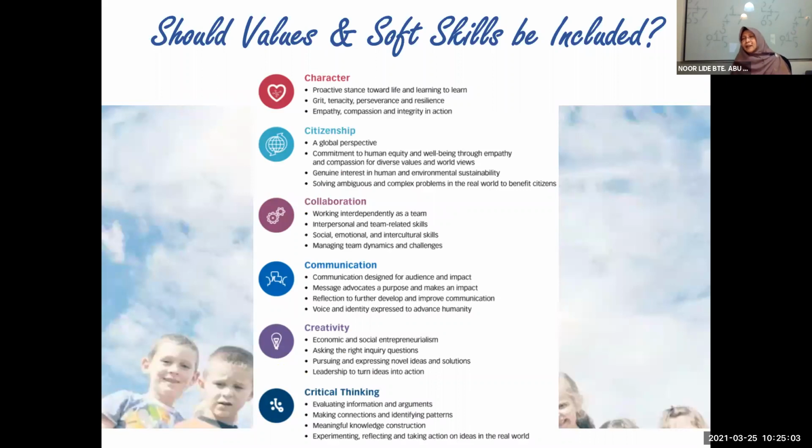So just now, Sister Dr. Zul Mahiran talked about values, soft skills. If it is part of your learning outcome, or even if it is not, and you think that these skills are important for students to have, you can include them in your scoring rubrics. But of course, you cannot put a lot of weight on it if it's not part of your learning outcome. If it is part of your learning outcome, then you can put weight on it.